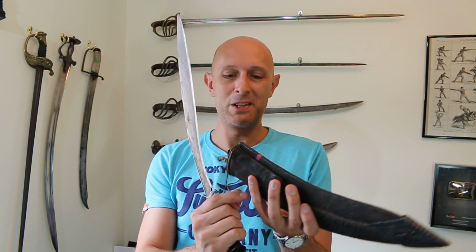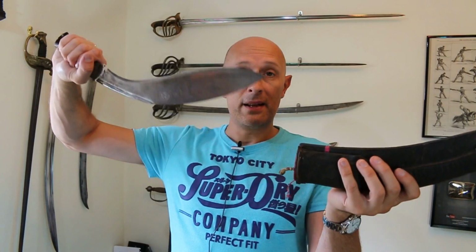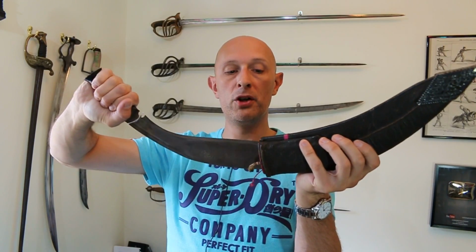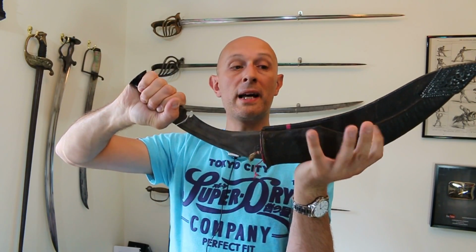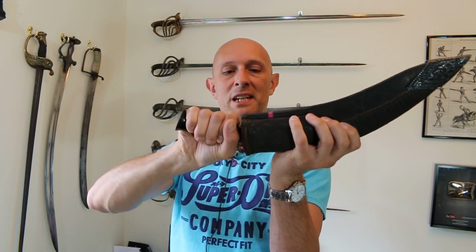I don't know whether I'll keep this or sell this at this point. It's very nice. And exactly the same thing. So you've unsheathed it, you've pushed towards the back and you follow the curve. Same in reverse. You put the tip in, push towards the back, push towards the back, keep your fingers away from there and follow the curve. Oh, this one's even a bit stickier, but that's the reason for that, just to explain briefly.